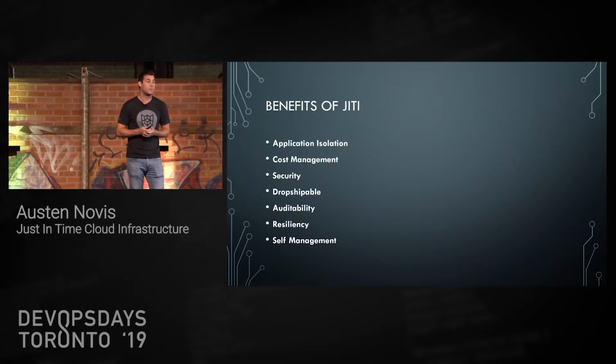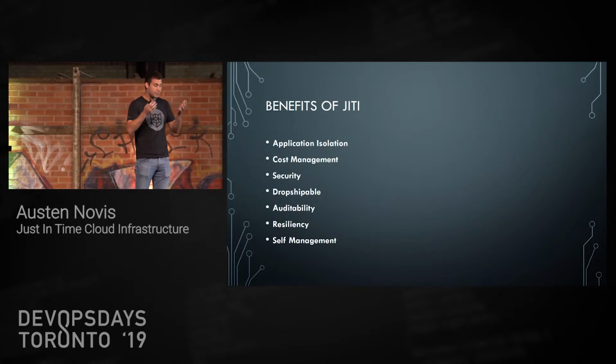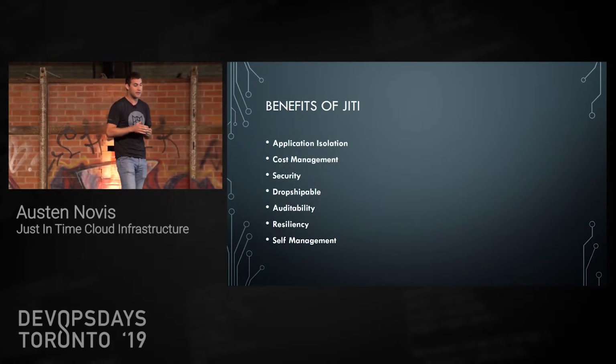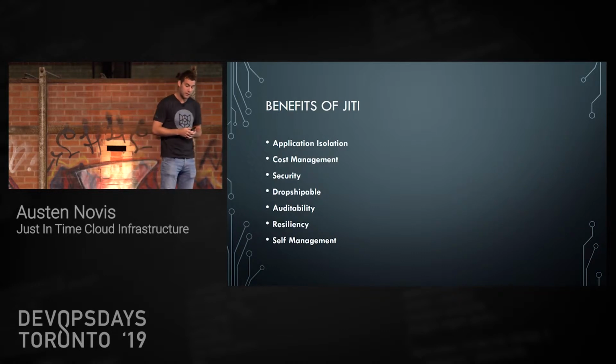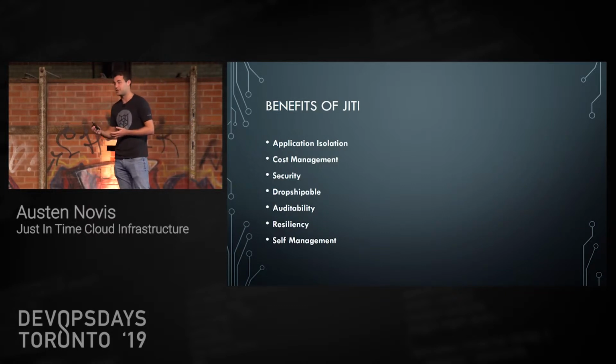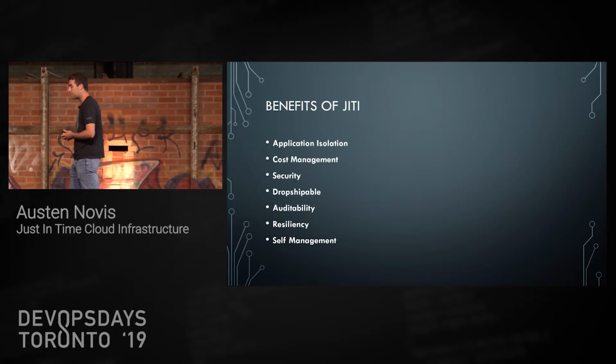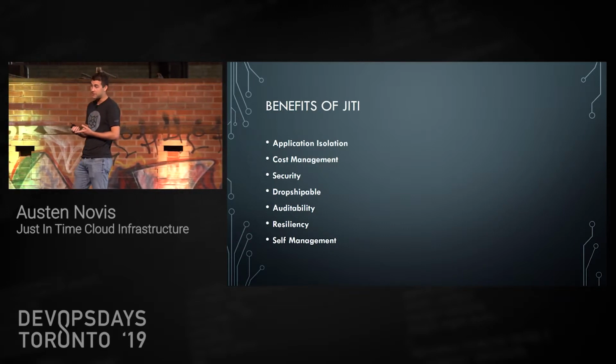And then resiliency. By tying everything together, you can spin up and spin down everything much more easily. You're not required to have another team perform a lot of these actions for you. And another really interesting and powerful thing is if something goes wrong, you can roll back both the infrastructure and application together to a working version. A lot of the times you'll have a problem on either the application side or the infrastructure side. You don't know which one to roll back, and if you roll back one, it might not fix the problem, so it takes a long time to get your app back to a running state where your users can interact with it.